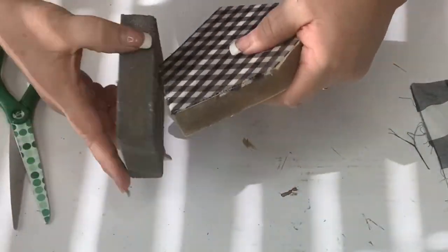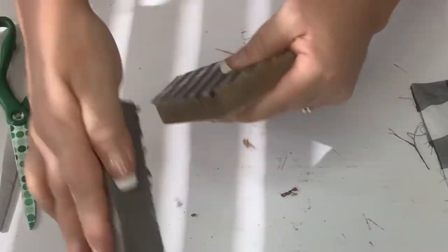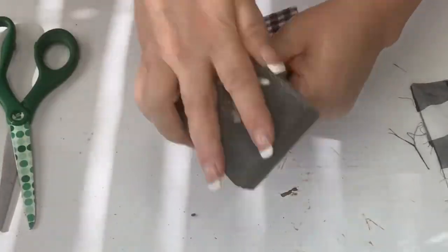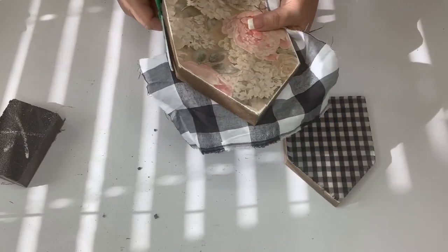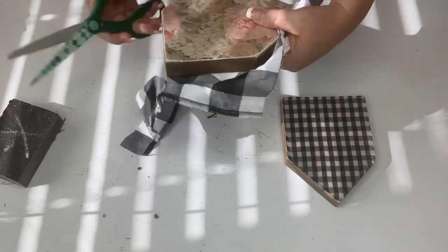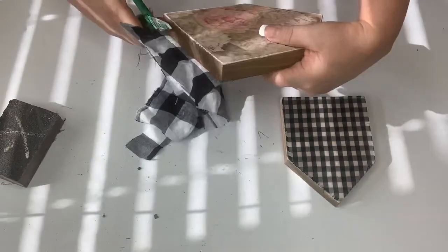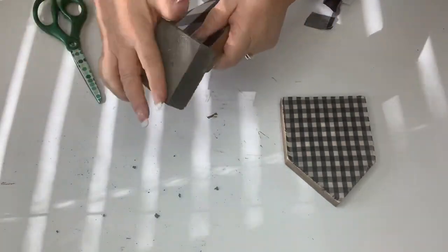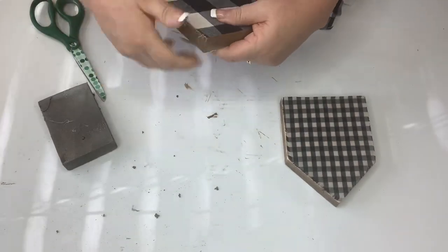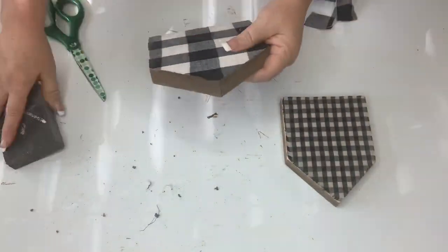And Dollar Tree does have little wood houses that are in the craft section, and they're a lot thinner than this, but this just goes to show you too, you can use scrap wood in the garage or whatever you have on hand, you can make into these adorable little houses. And you can see in the background, my blinds were a little bit open, and there's a tree right outside of my craft room window, and the wind started blowing and the sun was shining through. So that's what all those lines and shadows are in the background and on my workstation.